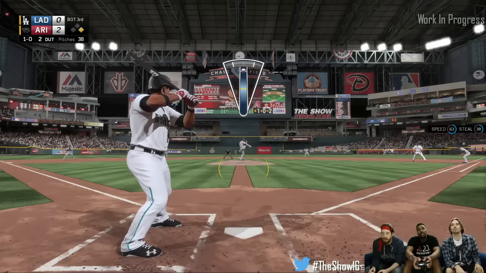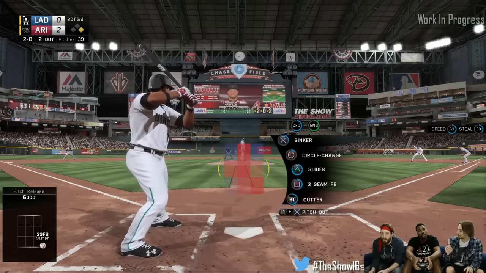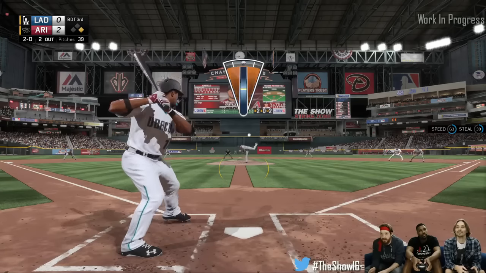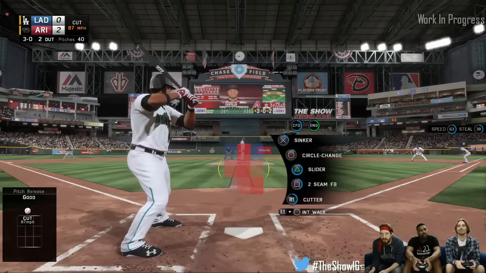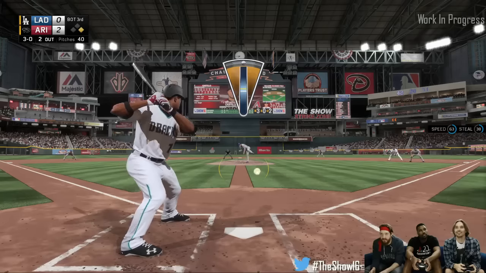Roofs are automatically closed. It's not something that happens in real time. And if you're in franchise mode, it's based on weather. I'm going to have to pull him. He's only given up 2 runs, but he can't throw strikes, and it's really frustrating.